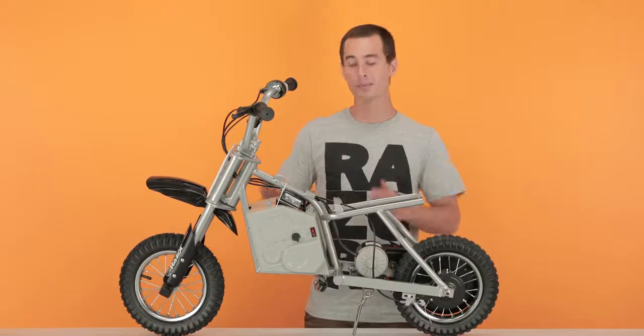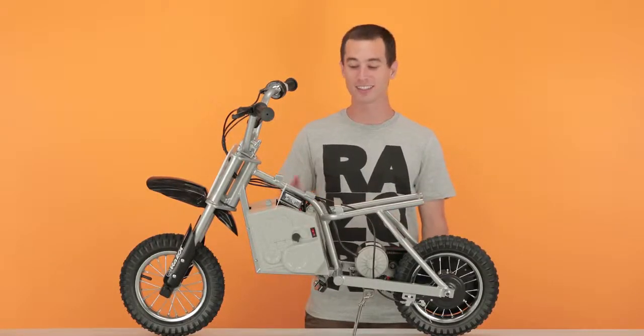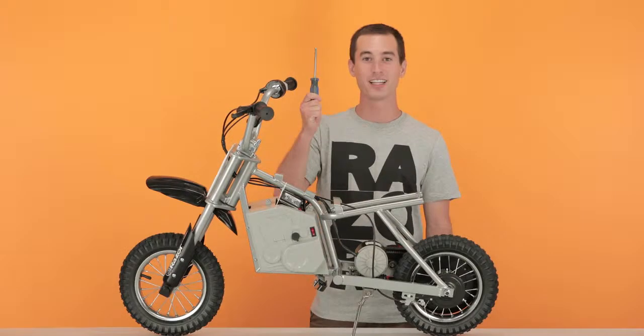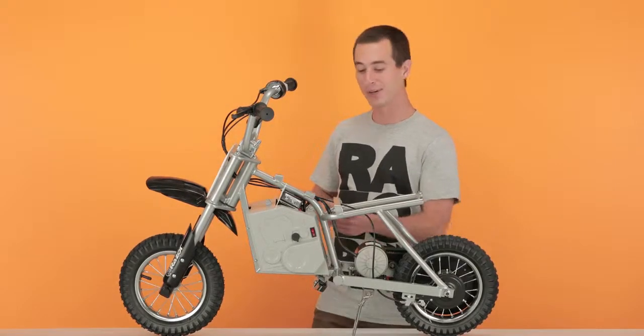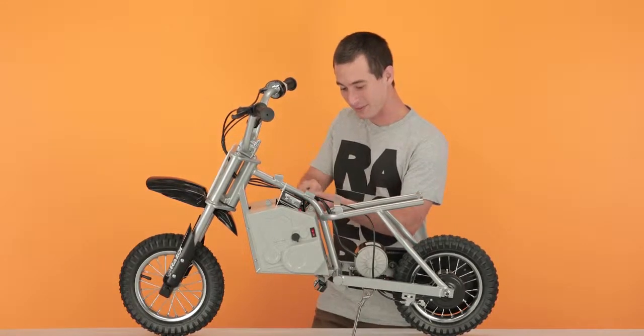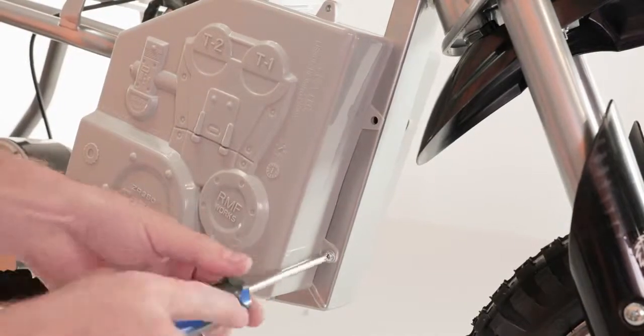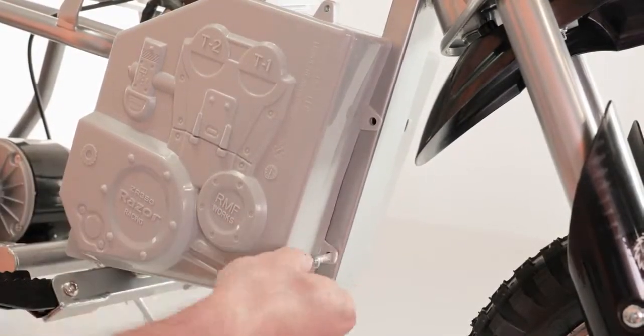Next, we'll be removing our battery cover fairing. To do this, there are 6 Phillips head screws that need to be removed. This is where we're going to take our Phillips head screwdriver and start removing those bad boys. These screws are secured together by a nut on the back side of the plastic. Pay attention as they may fall out and get lost.